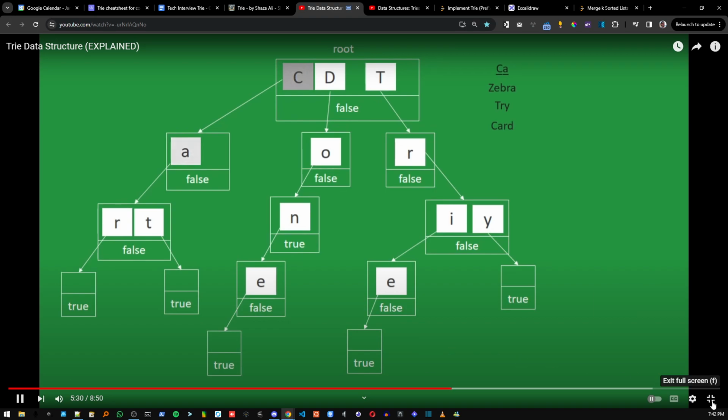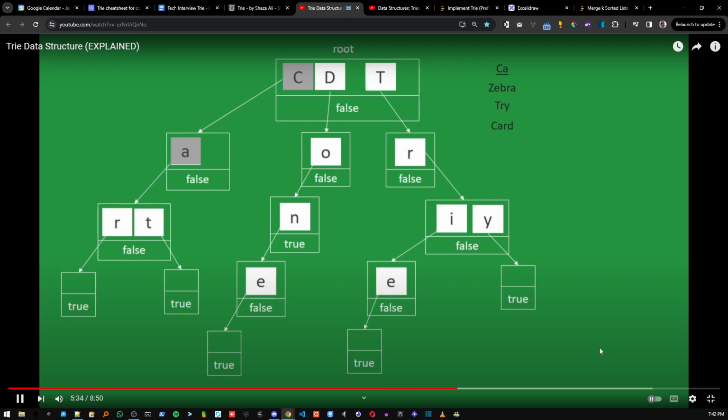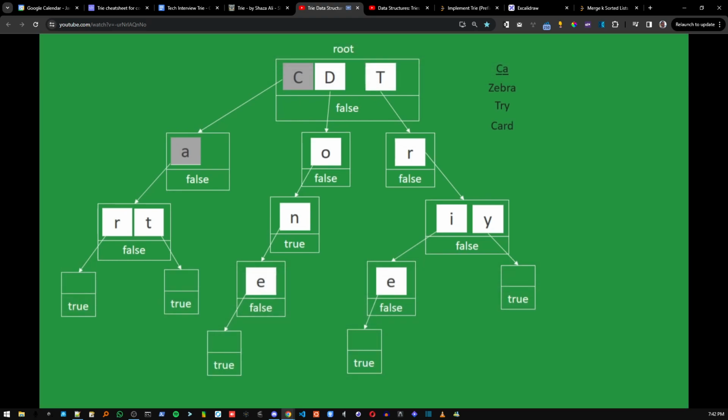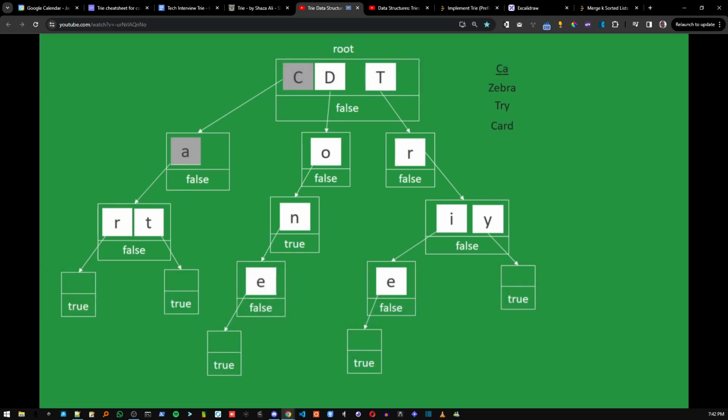Okay, now let's see this. In this node table, we are trying to find CA. In order to find CA, we need to find the CA prefix. A is in the table, so we follow its pointer and get to the node which represents the CA prefix. We look at its word indicator, and since it is false, this word is not in our tree.